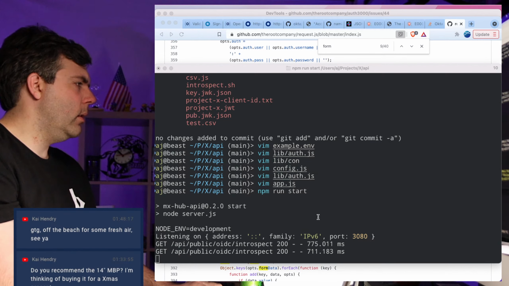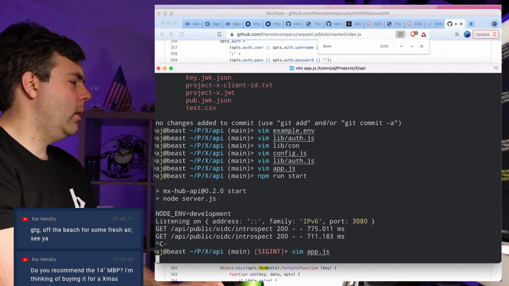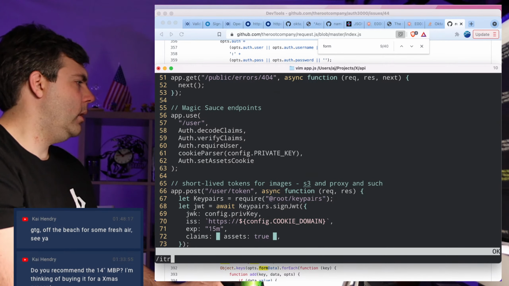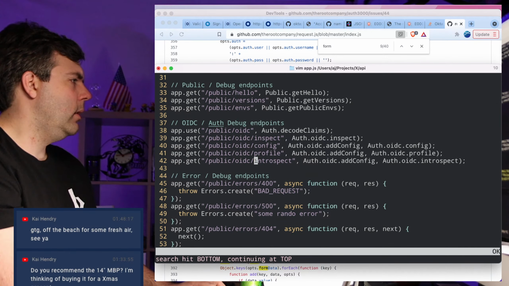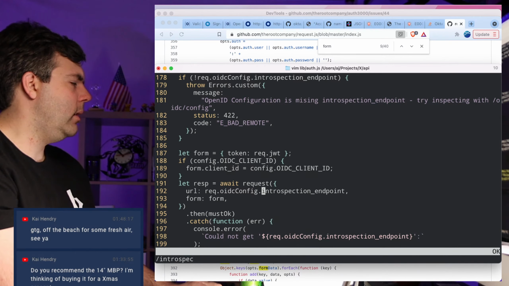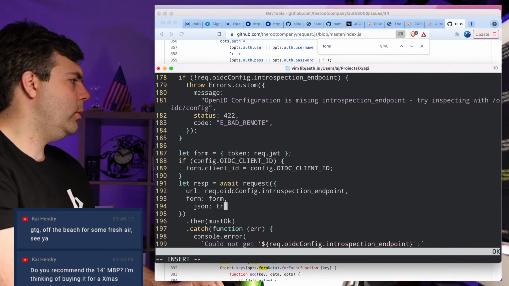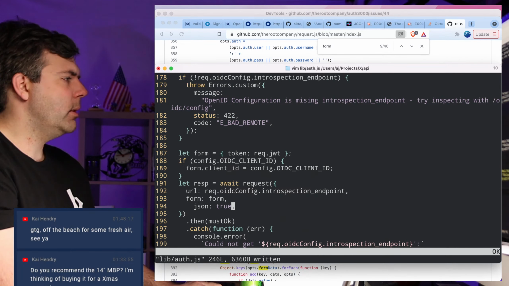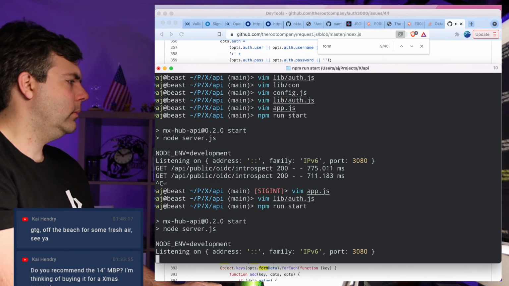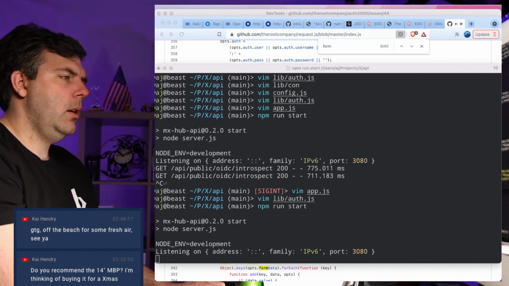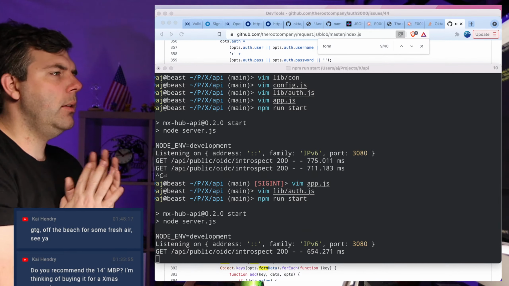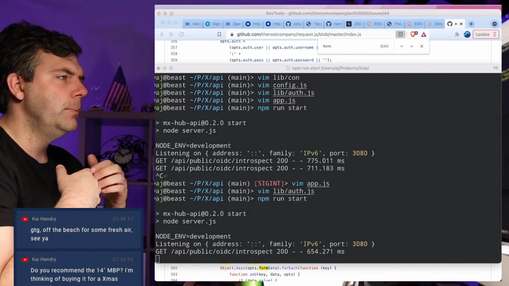Okay, that's a little bit wrong. And I know why it's a little bit wrong. Introspect, because I forgot to specify that this is in fact a JSON endpoint. So form true, JSON also true, meaning I'm expecting to get back JSON. There we go. And then run this again. Boom. Beautiful. And I get nice, pretty printed output here.